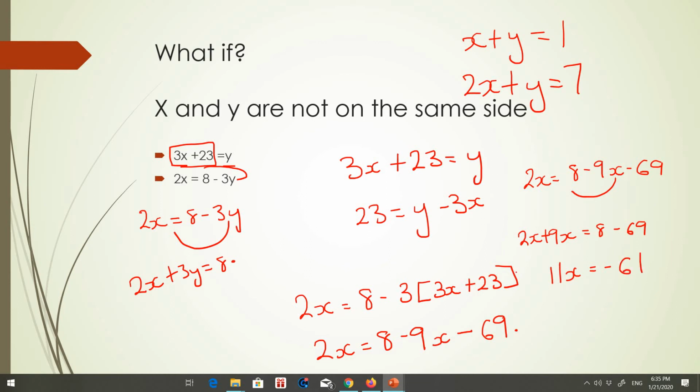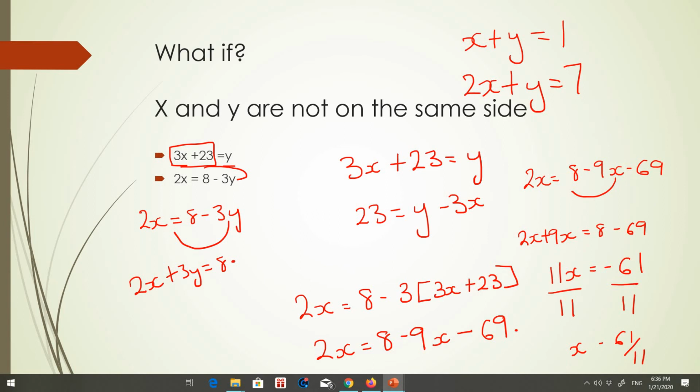So our values are still confusing, but now divide both sides by 11. So we have x is minus 61 over 11. By the way, I actually got these questions from the internet, so I'm sorry if they're a bit confusing, but I hope you're understanding what's happening right now. Okay, now we've established the fact that x is minus 61 over 11.